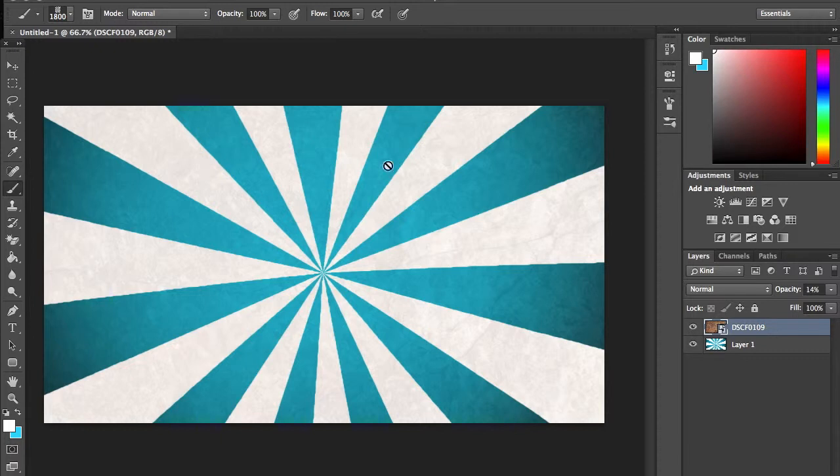And it looks nice because you can't really see it on the white, but you can definitely see it on the blue. And it creates a nice effect. Now we're going to add our text, so just hit T. This one I was making a thumbnail, so of course it's set to that.